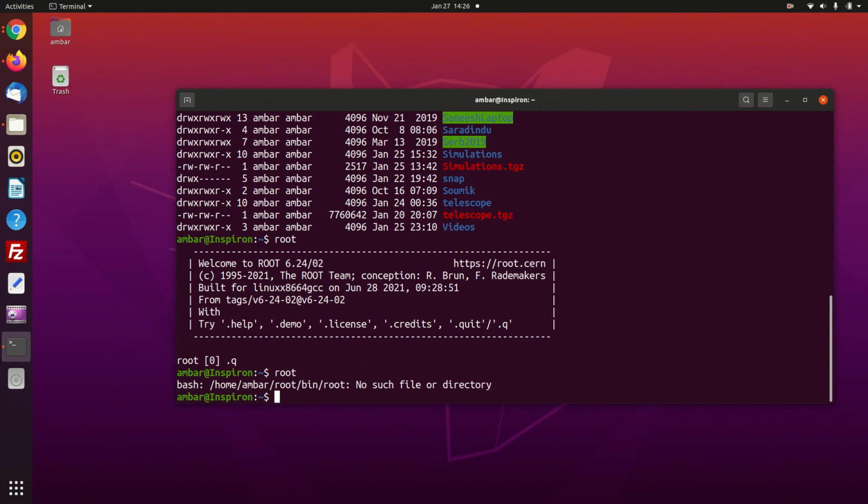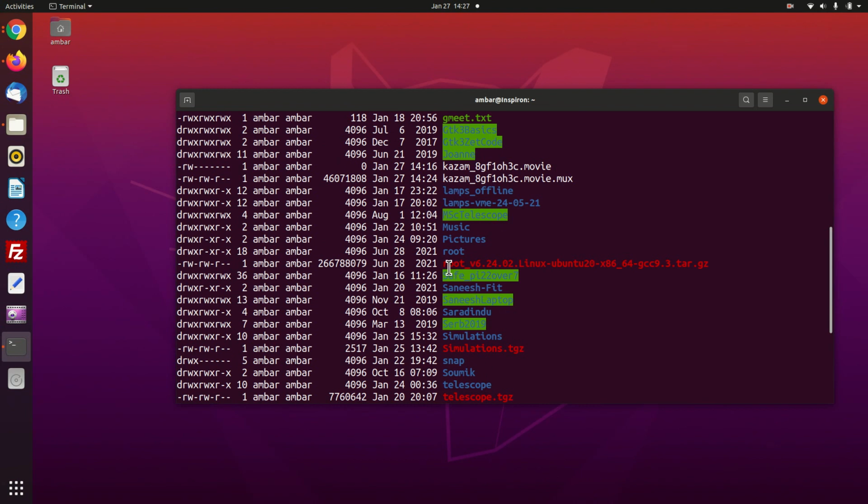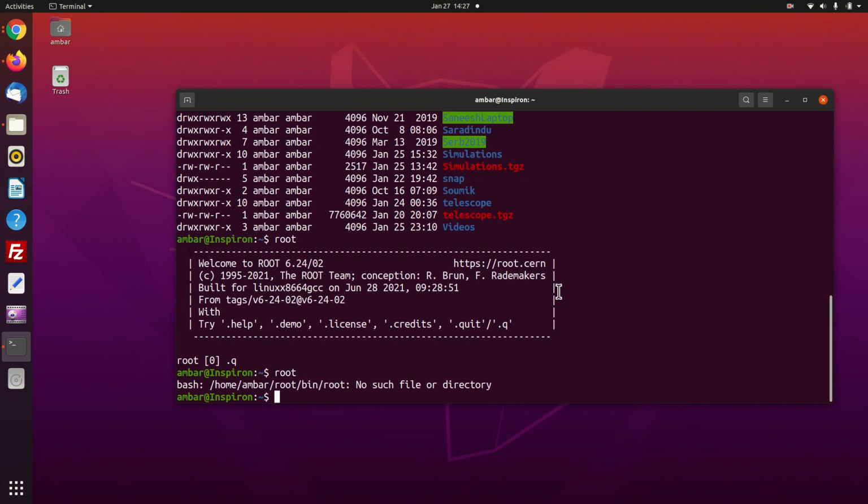So this is the situation for you, that root is not installed, and what you have to do is unpack your root binary distribution which you have downloaded. So from the downloads folder you have shifted it here, and now we are going to unpack it. All of you know the command for that.